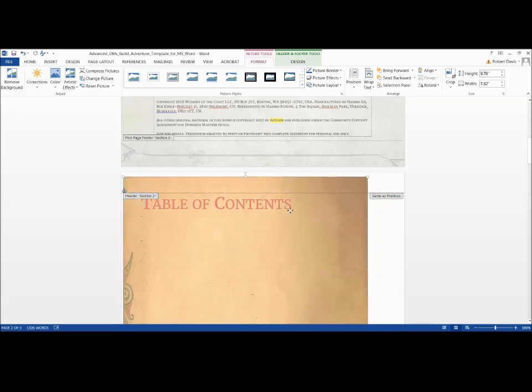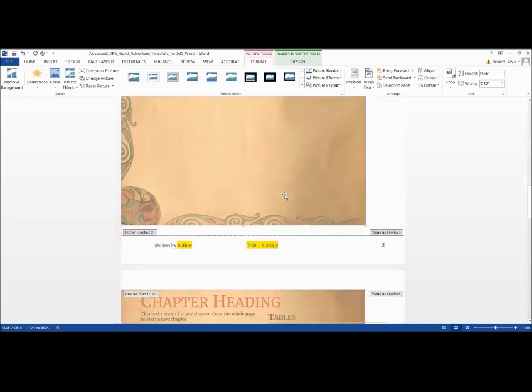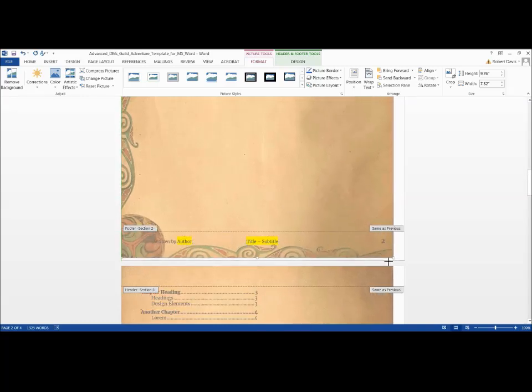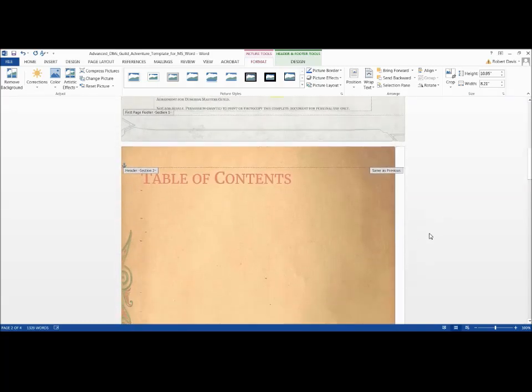Well, first you go over here to this little box that pops up. Click that. Layout options. See that? Behind text. Bang. There's your text. Fixed position on page. Bang. We put it up there. We stretch it out. This one isn't exactly 8.5 by 11, so we go over here.